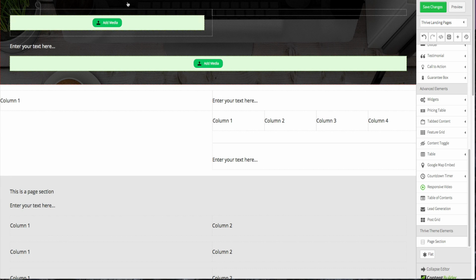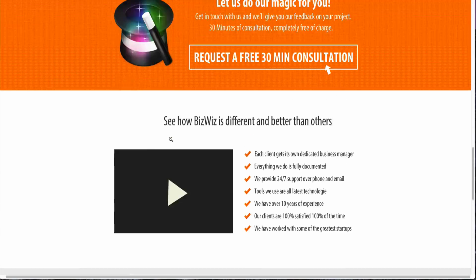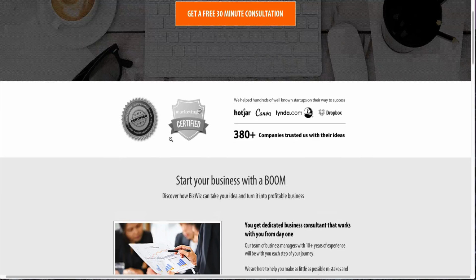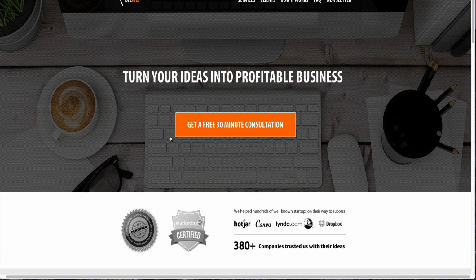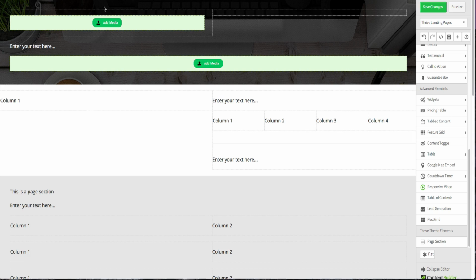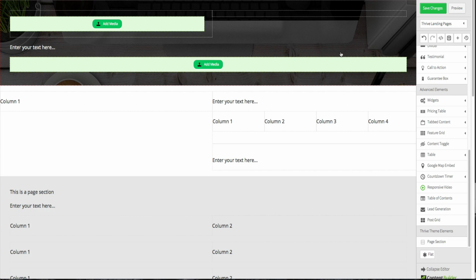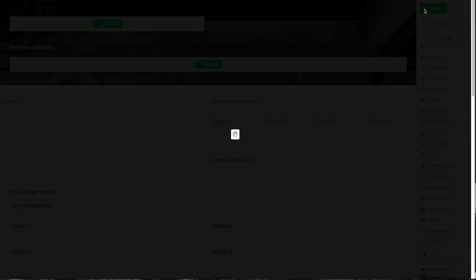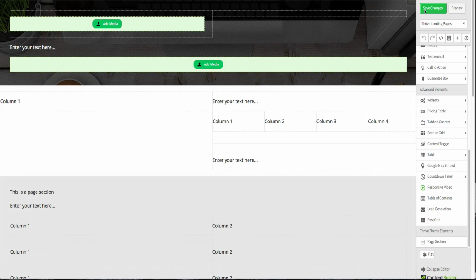and we will just start inserting all the images and all the text in it, changing the margins and the paddings to get the same look as we have it here on my sales page design. So let's see how to do that. Okay guys, let's move on. I will first save all of my changes just in case, and let's start adding some images and some text to our landing page.